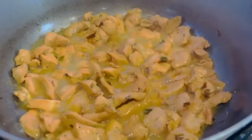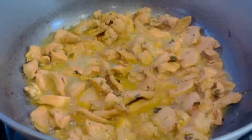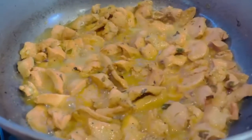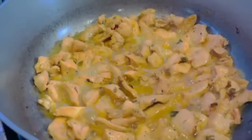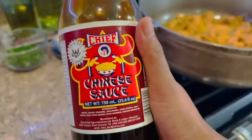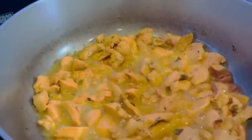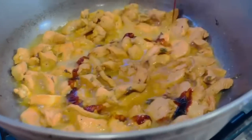Okay, so this is the meat that has been cooking for the past, I would say, 10 minutes or so. So you see it has a nice color already here, but you can also use, so I use the Chief brand Chinese sauce, which gives it a very nice color as well as flavor. So I'm just throwing a little in.